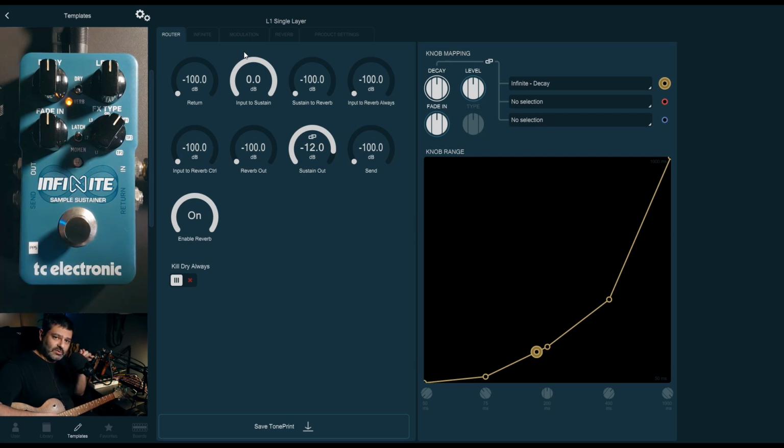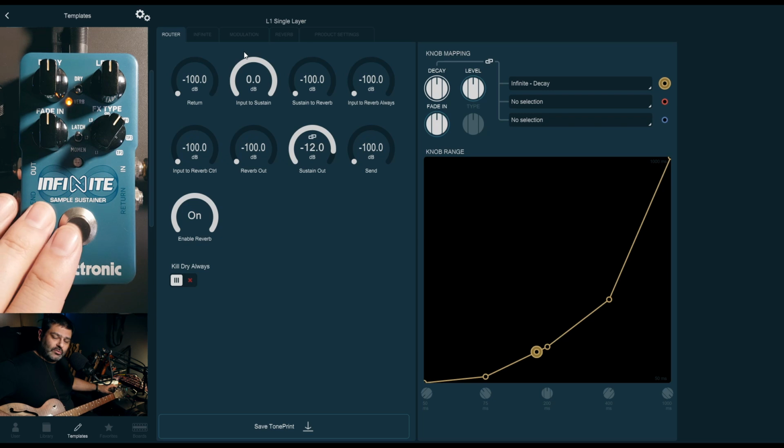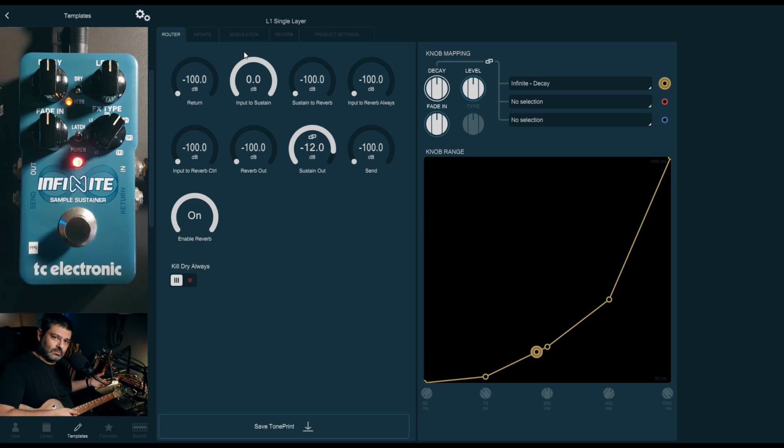It's rather quick. It grabs a really short slice of the signal, but sometimes you can hear it get glitchy and a bit rhythmical if you do it precisely at the wrong time. So do that. Attack your note and try and grab the sample from a stable part of the signal. See?